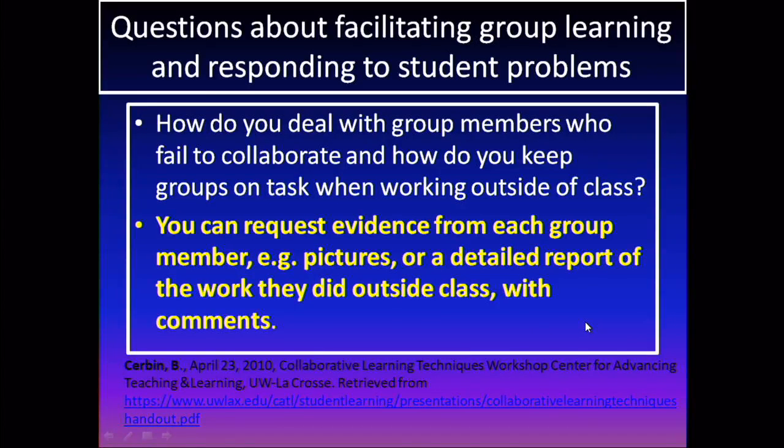Oh, and this is the most important. They have to turn in a folder with everything in it, all the dialogues and all the corrections that the grammar expert did, that the sound expert did, and the creative ideas that the writer gave. Everything must be in writing. And that's the way you can grade their work, with comments, with pictures. For example, the director has to take a picture of the group practicing, and that's the way you can really know if they worked outside the classroom.